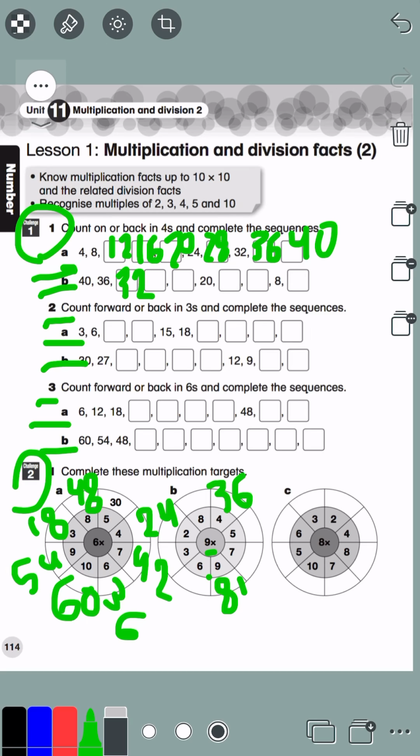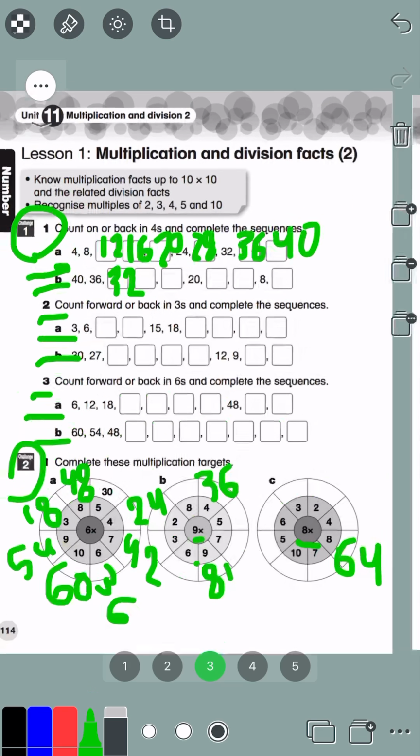And so on. For the 8 multiplication table, you have another golden rule, which is 8 times any number equals the same number in tens minus double the number. So 8 times 8 equals 80 minus 16, which is double 8. So 80 minus 16 equals 64. Because 80 minus 10 equals 70, then minus 6 equals 64.